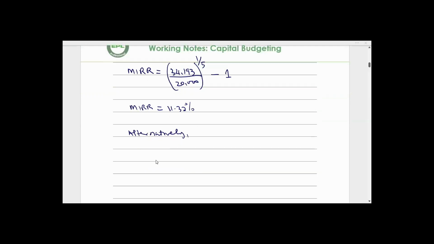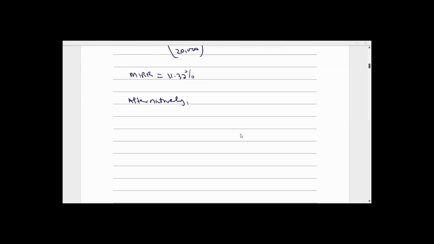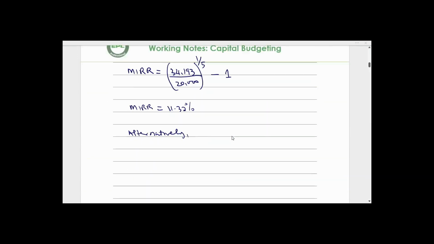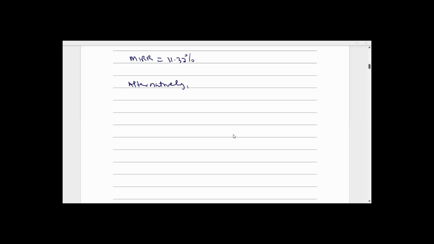Now, using present value method, again, there are 4 procedures you are supposed to carry out. The first procedure is to calculate present value of cash inflows. You keep it on one side. You also calculate present value of cash outflows. You keep it on one side. You calculate your modified internal rate of return, okay? Then thereafter, you advise. Those are the 4 procedures you are expected to carry out using the present value method. So let's calculate present value of cash inflows.